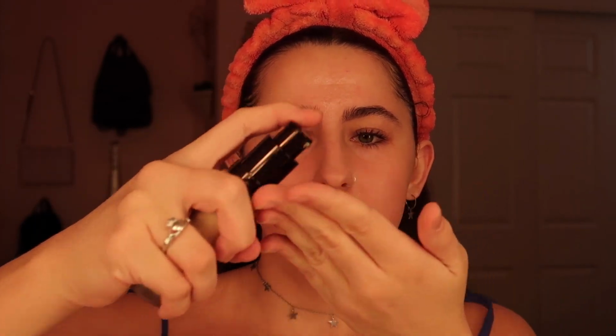So I only take a little bit, not a full pump, because I'm not going all out. And then I apply it right throughout my highlighted areas, and I like to also bring it right here because it's very blurring. Obviously that made my skin a little bit red because I was rubbing on it. I didn't get that much, but I don't really care.